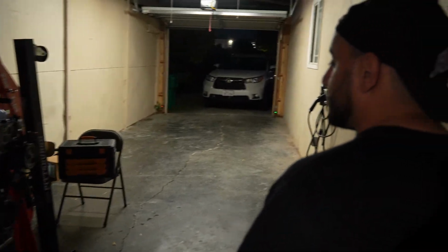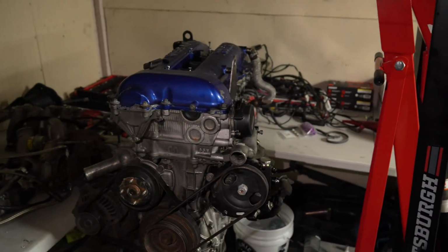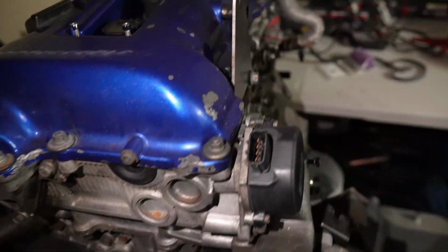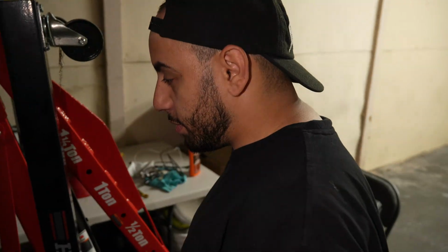Gonna buy a bunch of cleaning stuff. Dylan will be in charge of engine degreaser? Huh? You gonna ball out on engine degreaser, or are you gonna be an oven cleaner boy? Whichever one works better, to be honest. You tell me. I don't know. Dylan's gonna be in charge of making this look good, and then I'll be in charge of that. I can't do both. So you're saying you're gonna give me your credit card, and I'm just gonna go crazy on this? Yeah, for the most part. Or am I just gonna get a toothbrush and some soap? Whichever you want. You just send me the invoice.